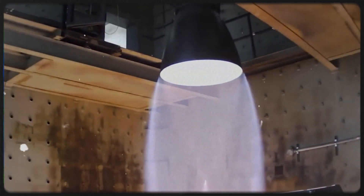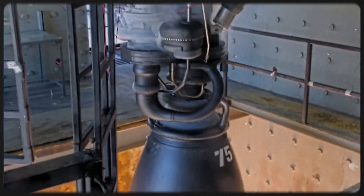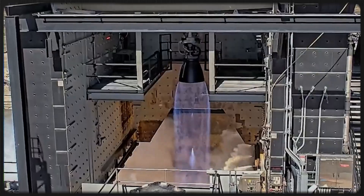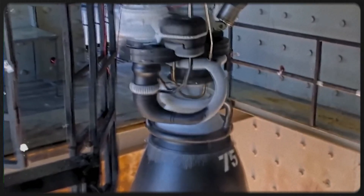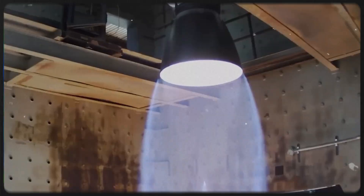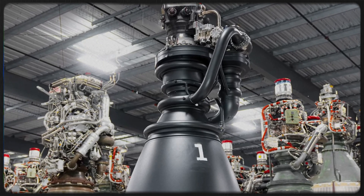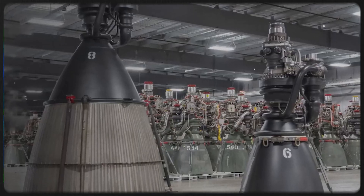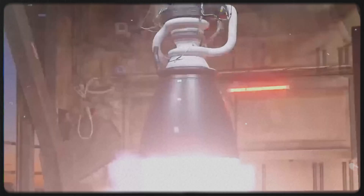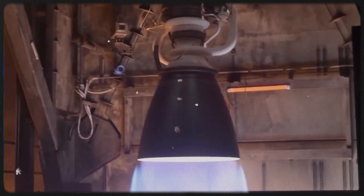One of the most critical upgrades in Starship Block 3 is the Raptor 3 engine. On December 3rd, SpaceX released a stunning video showing Raptor 3 running for more than 6 minutes, simulating a full ascent burn. For the first time, we saw an extended, uninterrupted look at this engine in action. As the test continued, ice formed across the power head — visible proof of Raptor 3's active external cooling system. By actively cooling the engine externally, SpaceX can eliminate heavy shielding. Removing that shielding saves mass, and mass is everything. Seeing this approach work in real time marks a major leap forward.